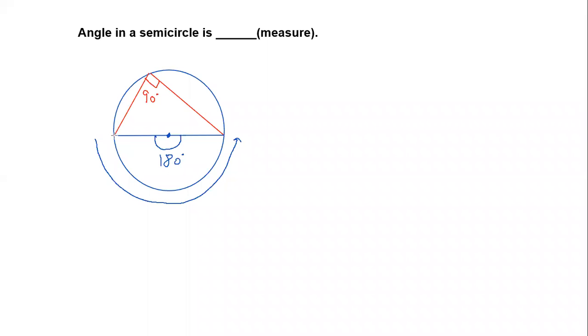I can take whichever angle I want in this semicircle, and all the angles will be 90 degrees. So from here I can understand that the angle in a semicircle is always 90 degrees. These are the 5 basic properties that I need to understand in a circle, and if I know these properties, I'm done in my SAT regarding the circle. So let's take 1 or 2 examples to understand them better.